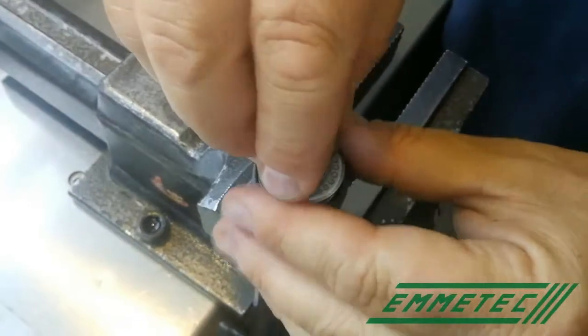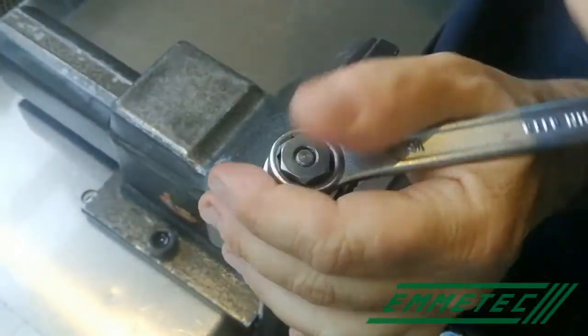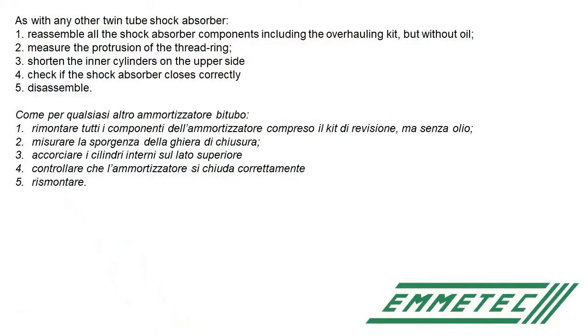At the end, fit the nut, screw it, and tie it with the tool. As with any other twin-tube shock absorber, reassemble all the shock absorber components, including the overhauling kit, but without oil. Then, measure the protrusion of the thread ring. Shorten the inner cylinders on the upper side, only on the upper side, not on the lower side. Be careful. Check if the shock absorber closes correctly. And if everything is okay, then you can disassemble in order to assemble again, but with oil. Let's see how.